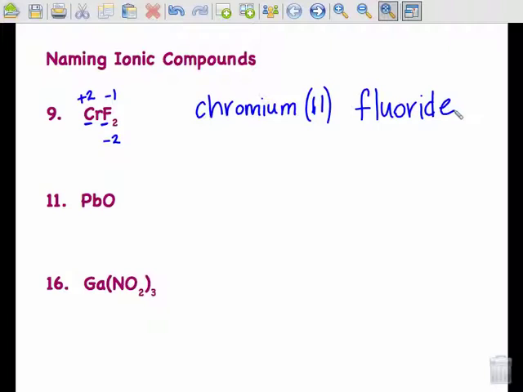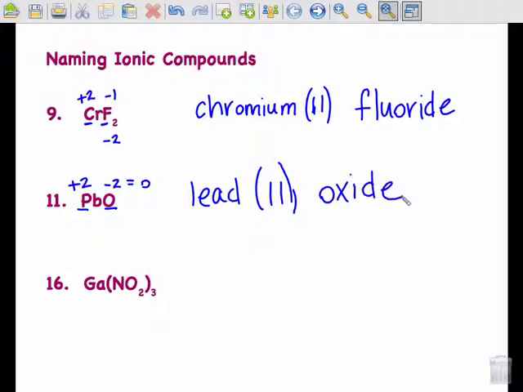If I look at the next one, number 11, I'm again going to have a binary because I have 2 capital letters. I'm going to look up and find that Pb is lead. Lead is also in the dungeon. So again, I'm going to look on my paper and see that lead, yes, lead has Roman numerals after it, so I have to put Roman numerals after it in the name. Again, I'm going to find that oxygen is in group 6A, and 6A elements have a -2 charge. Since there is no subscript, I know the only charge is -2. That means lead has to be +2 for these to be added together to get 0. So in the name, I know it's going to be lead 2. That goes in parentheses. And then to say the oxygen part, again, it's just a regular element. So oxygen becomes oxide. And your ionic name there is lead 2 oxide.